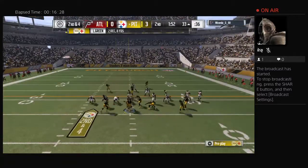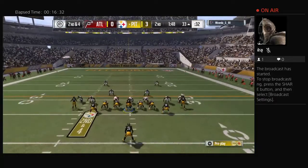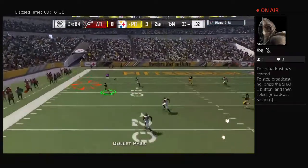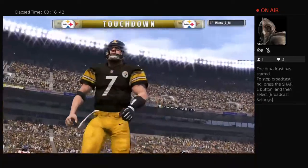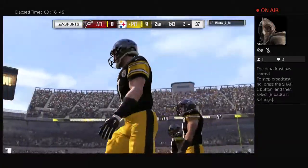Partner, it's a lot of fun watching the NFL now, isn't it? Because when the big fella runs routes, it used to be when we were kids, he'd run about 3 different routes, and that was it. Now he can run anything. And into the end zone. Touchdown, Pittsburgh. Antonio Brown, 32 yards.